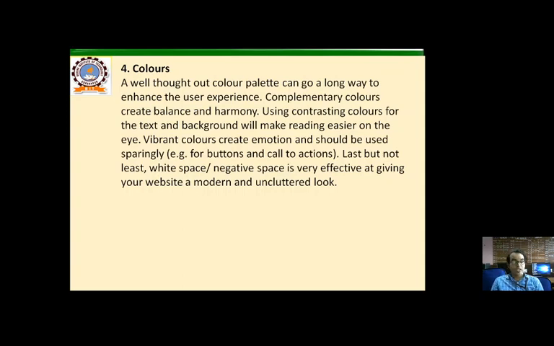That is a very important phenomenon because we are not able to understand it, but each and every screen radiates some light on us, and this light somehow creates a different aura altogether. So we should have a color combination which is not teasing to the eyes. It should be soothing to the eyes, from which the user can stay a longer duration on our website.